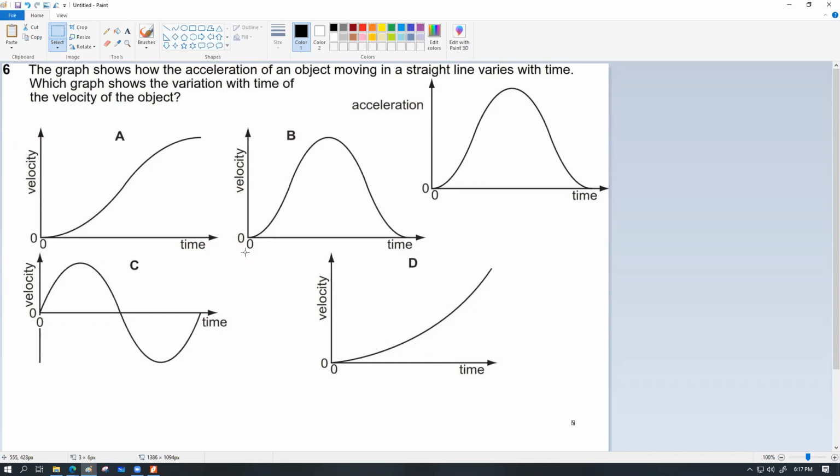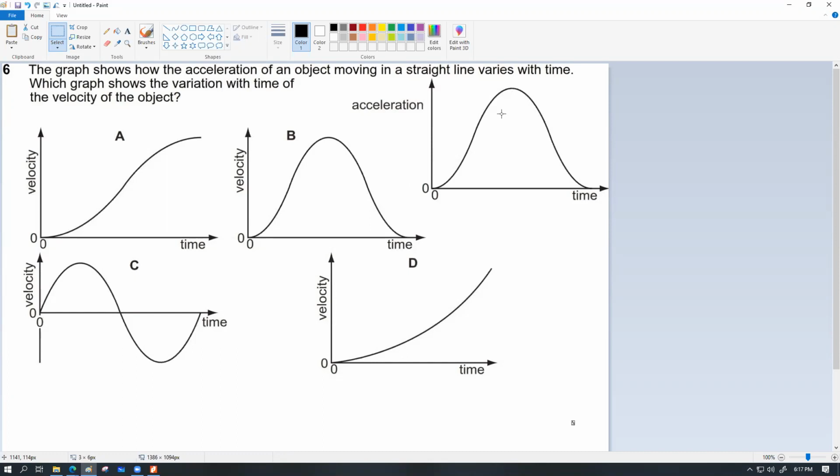I'll tell you why. The kids see that the acceleration value is increasing once and decreasing once, which means the velocity of the object will increase once and decrease once. So they very confidently go for C, which is wrong, because the magnitude of acceleration is increasing and decreasing. True, be my guest. But is the direction changing? No. The direction is not changing, which means the object will always undergo increment of velocity.